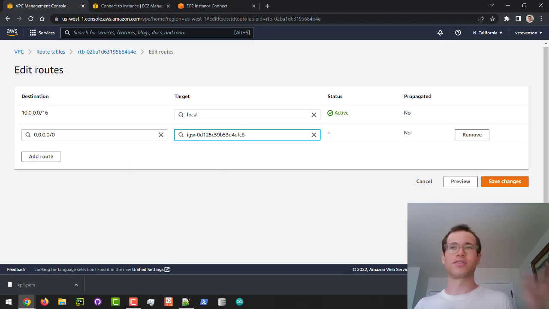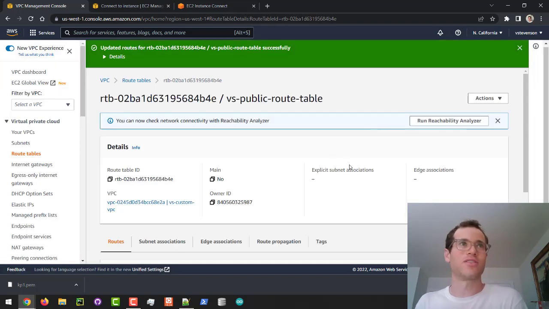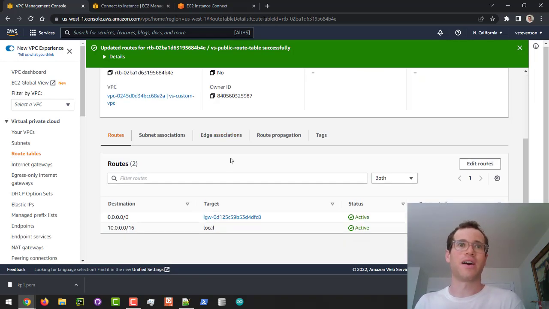And so again, just to summarize what this new route is going to allow inside of our route table: it's basically going to say that when something inside of our public subnet, inside of my custom VPC, wants to talk to a destination that is anything, that's what this 0.0.0.0/0 CIDR block means, so any IP address outside of this, it's going to first go talk to the internet gateway that we've created, because the internet gateway is inside of that VPC to get us that internet access. So then we hit save changes, and so now this is looking great.